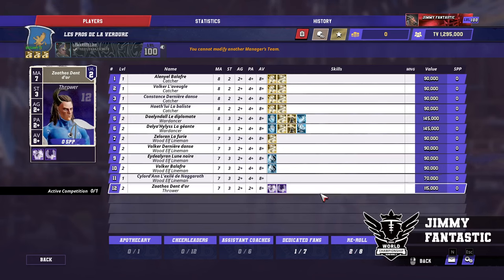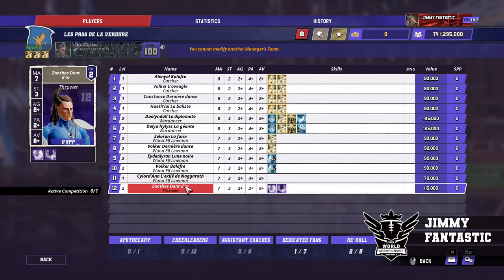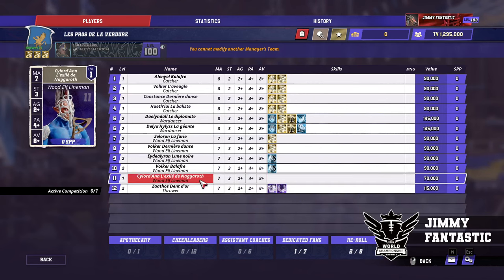A catcher, an apothecary and a reroll. Oh my god, sorry, I can't speak. This is difficult. It could have been a dodge lineman. You could have given this lineman dodge, and then this thrower could have been an apothecary and a reroll. But, you know, he's got 12 players.